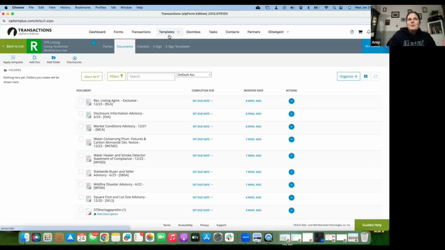Versus if I send it out through Glide, it walks them through that disclosure information advisory, talks to them about how they should fill it out. If they're in doubt, mark yes, put an explanation there. And then it only takes them through a small question block at a time, like 4 or 5 questions, and then takes them to the next one. And if they mark yes on anything, it's going to ask them, what do you want to say about that? So it makes it easier for the sellers to complete it in its entirety without skipping anything.